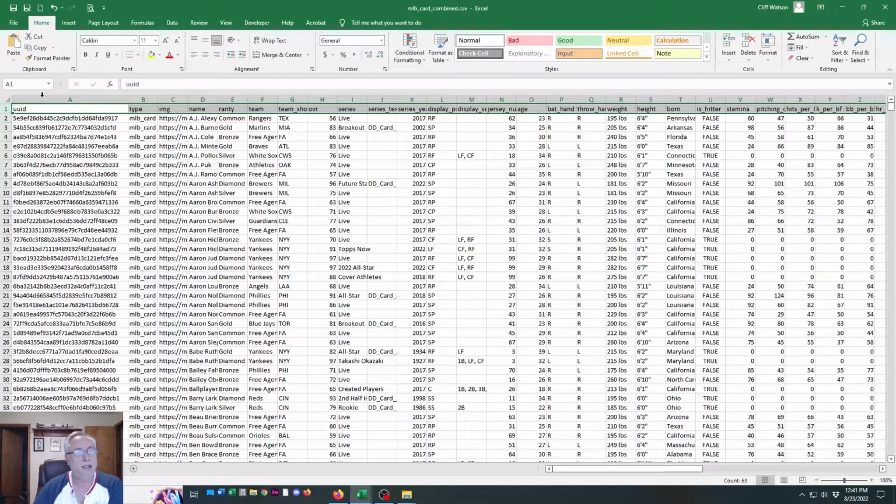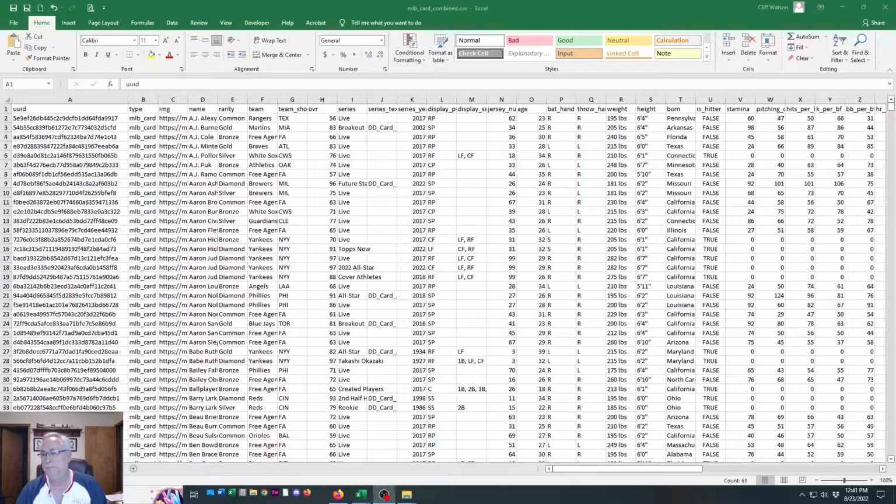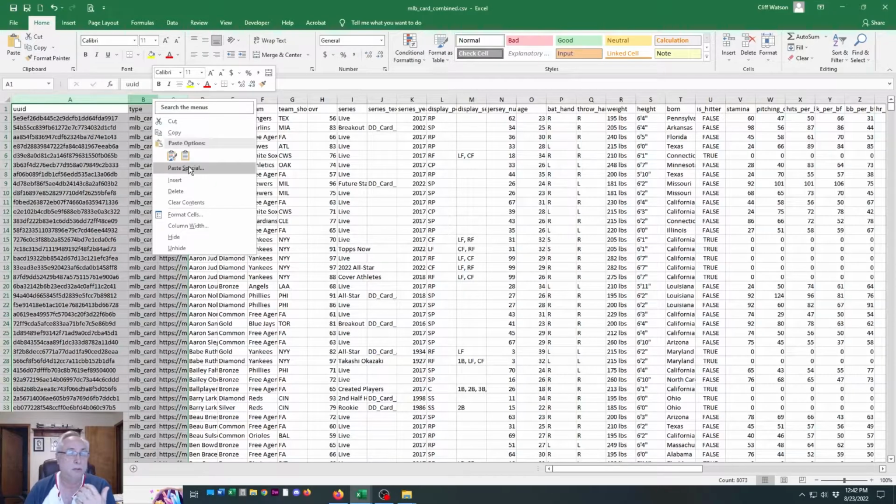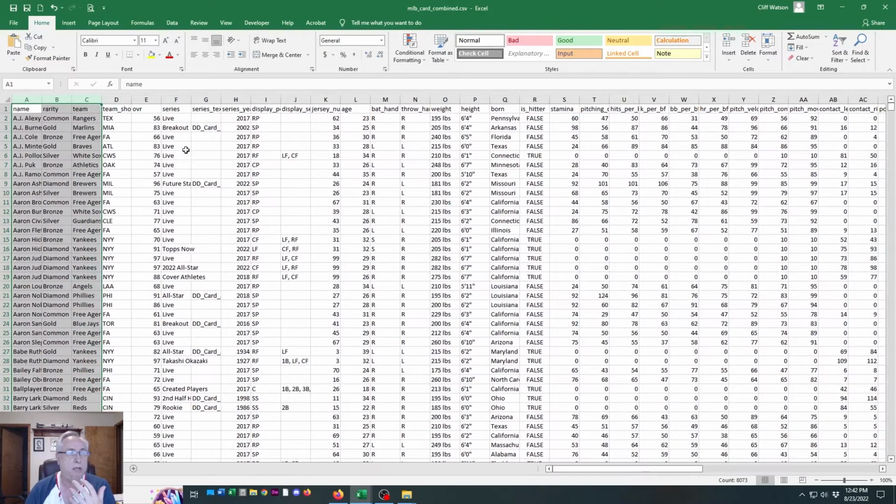And you can see that SDS provides a unique identifier in and of itself. But number one, for me, it's too long. And number two, I can't tell by looking at this unique identifier what player it belongs to. And so when I trim this database, I take out the fields or the columns that I don't need.